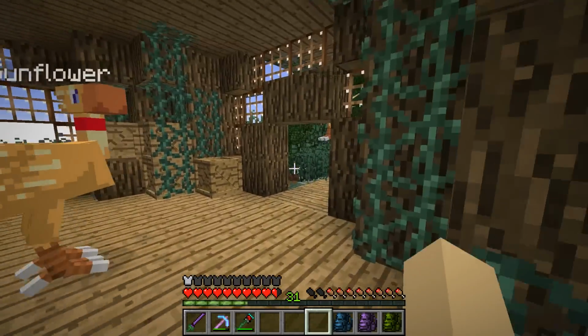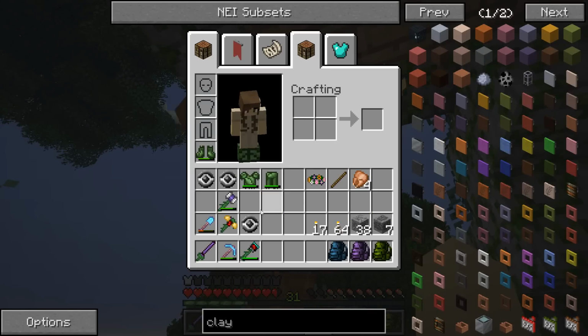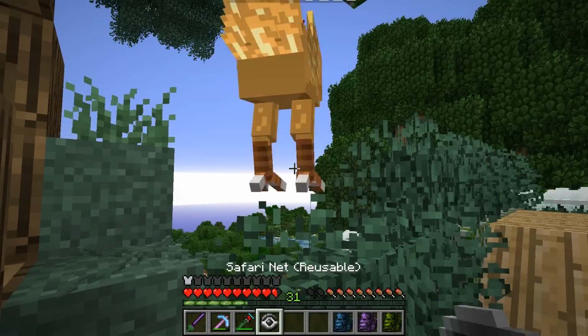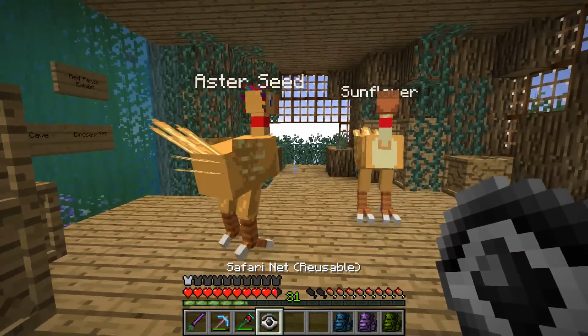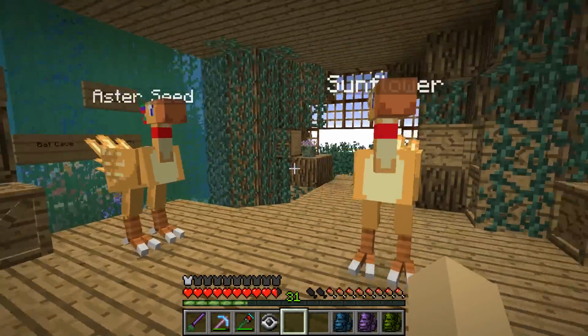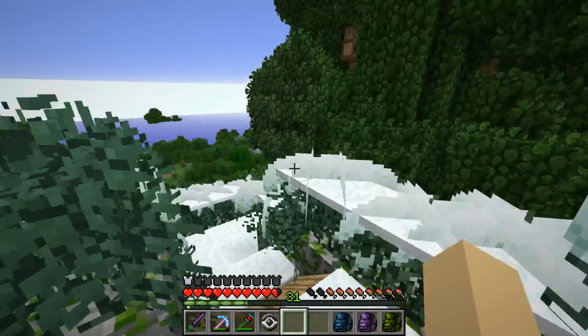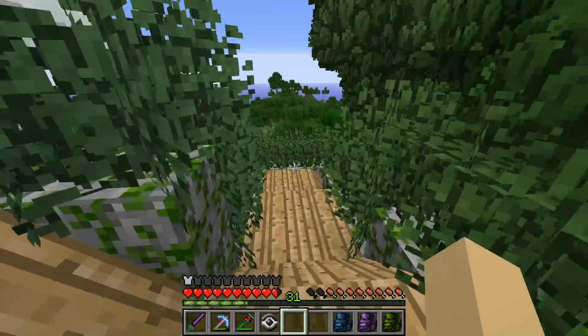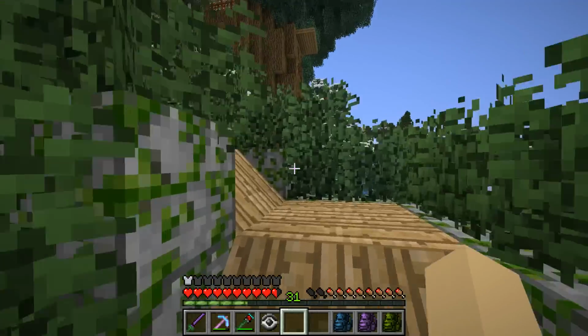And I turned around and who did I see but Aster Seed! And it had been snowing, so I think Aster Seed, come here buddy. I think that he came inside because it was snowing, so I thought that was really cute. So he and Sunflower are just chilling inside the house for once, instead of over in their nest area. I guess with all the snow it got a little bit chilly over here. Or maybe he just got lonely. Oh, I wonder if he just got lonely.